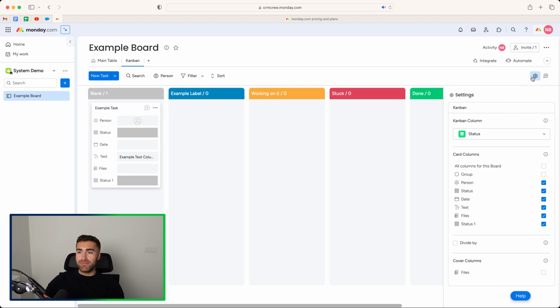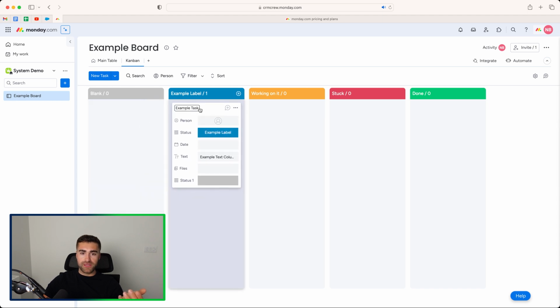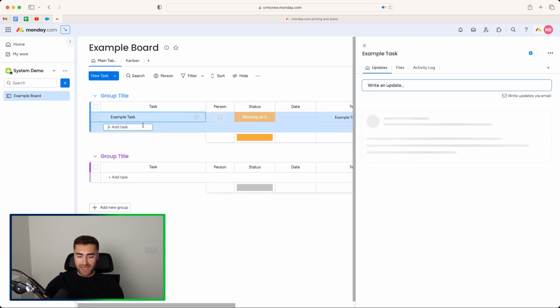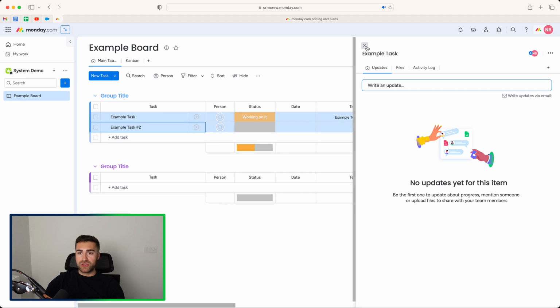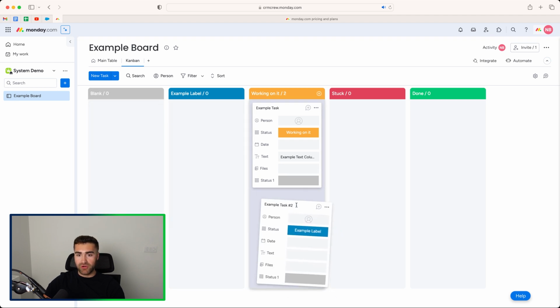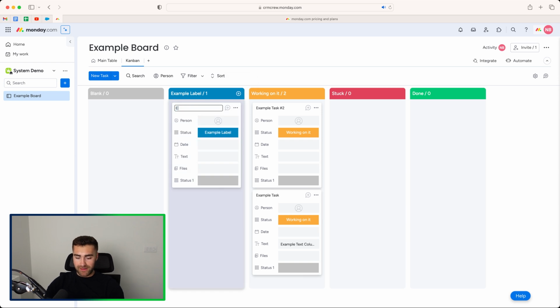So now you set up your Kanban view. It's super, super simple. All you need to do is drag and drop through the different stages, and you can adjust accordingly. And if I go back to the main table and add a secondary example task, example task number 2, add that as a new item, and then go back to the Kanban view, you can see here that that has now been populated. Again, you can drag and drop that across, and you can reposition it wherever you want. You can also add an item from the actual Kanban view itself just by pressing the plus button there, and that will populate. And I can call this example task number 3.